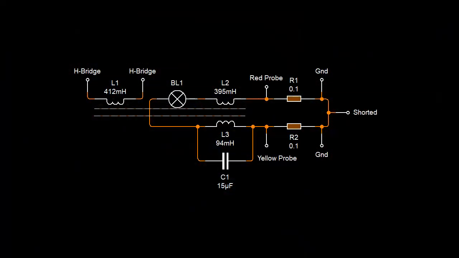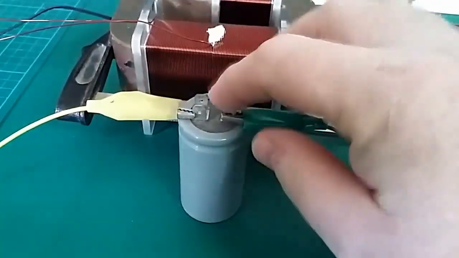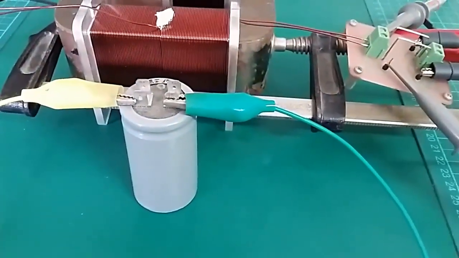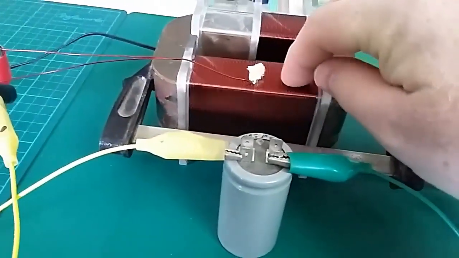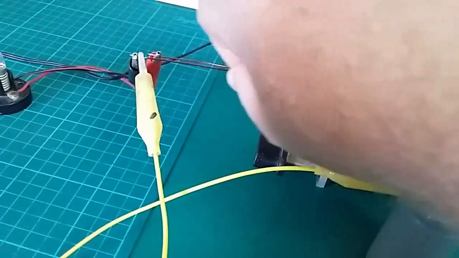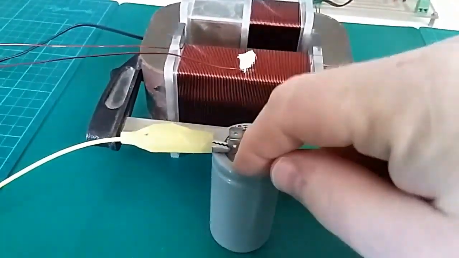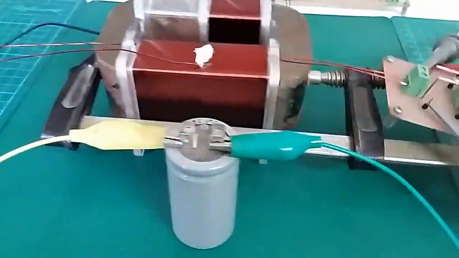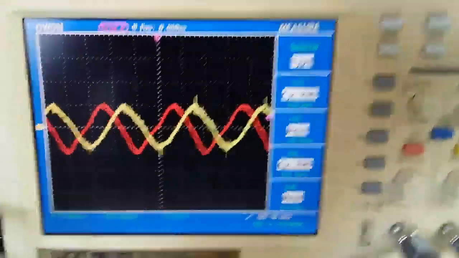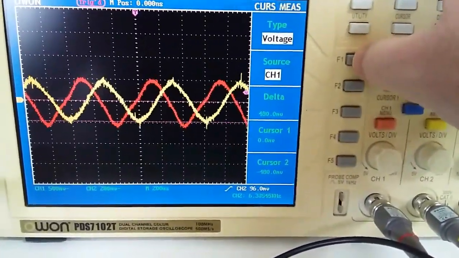And again, the circuit is brought into resonance with this capacitor, AC capacitor, and again the coil is connected to the short coil, the low resistance coil, and the low inductance coil is the resonant coil, which is resonant through the capacitor. Let's have a quick look, see if we can get some cursors happening there. Cursor, let's go.